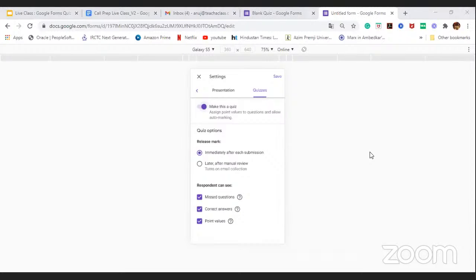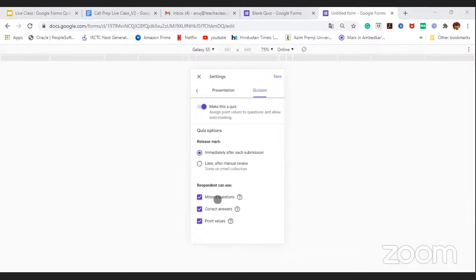Okay, teachers. And what students can see, you can also check these boxes: the missed questions, if a question has been answered incorrectly, they will see their wrong answers, what the correct answers are, and how many marks they got for the questions.